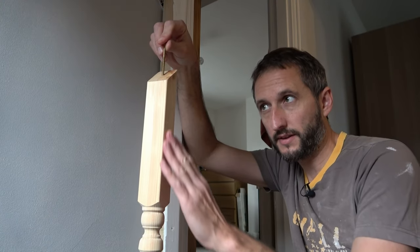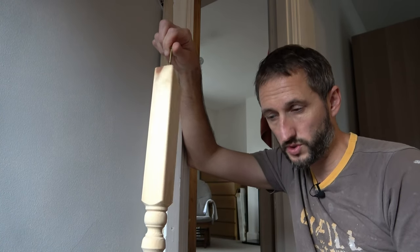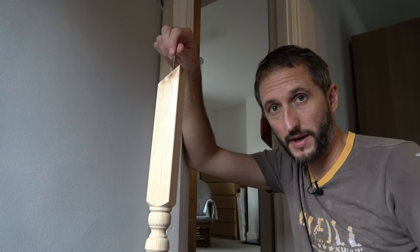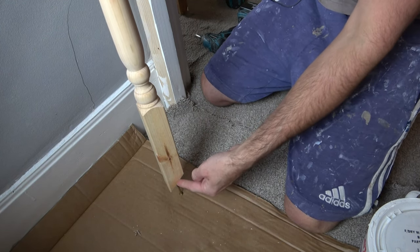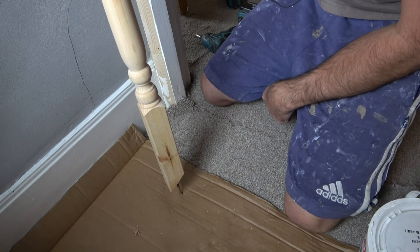Now when I'm painting the spindle and the paint gets to the top, I can simply hold the top of the screw and twist the spindle around using my fingers — that means I won't get paint on my hands. And by having a screw in the same place at the bottom I can rest that on the ground, which means I can use the paintbrush and roller right down to the bottom without getting mess all over the floor.